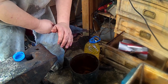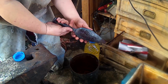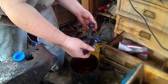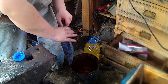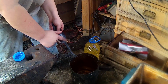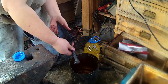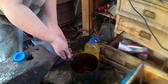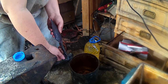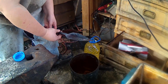And whenever I throw it into the water, since it's a railroad spike, it's not going to get super hard and brittle, so I just heated it up, threw it in there, and let all the heavy scale blow off on itself, instead of wire wheeling it. That fire scale is really tough, really hard. It's pretty abrasion resistant, so I think it'll be good to leave that on there for the shovel itself. All we're going to do is coat her with the oil to help keep it from rusting, and throw in a little lanyard for the hole, and then that'll be it.